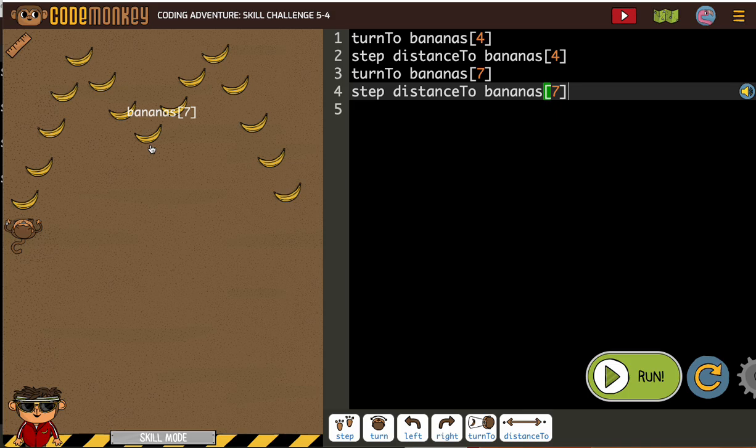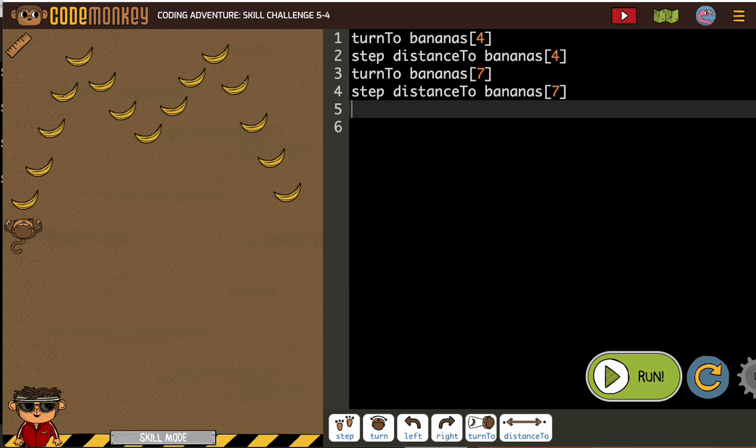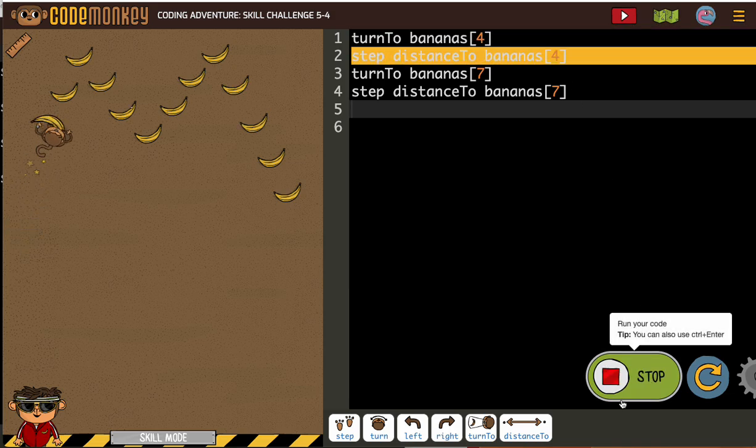So you have to be really careful because like here, I'm trying to click on banana 4, but notice it's catching banana 5. So sometimes you gotta really move around to make sure you have the right one. And that one's banana 10, so we're gonna go to banana 10 next. But let's check that, make sure those first two are looking good.